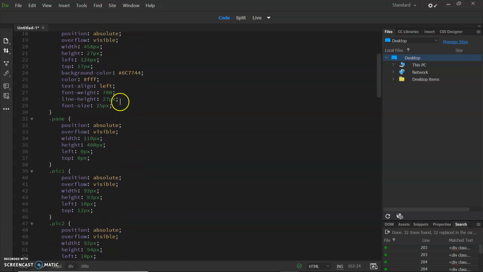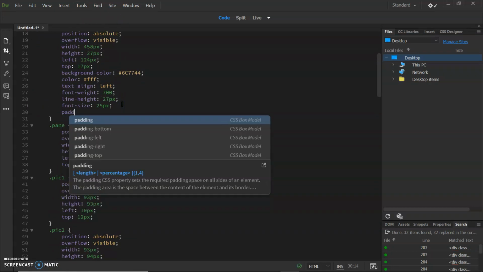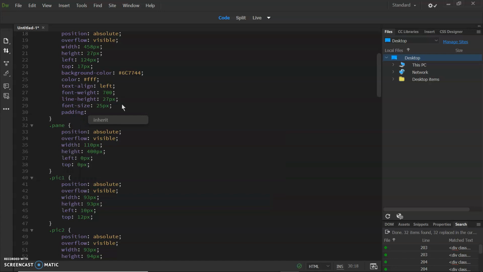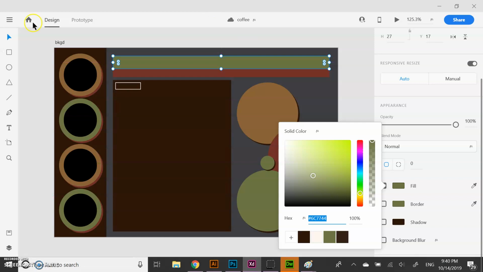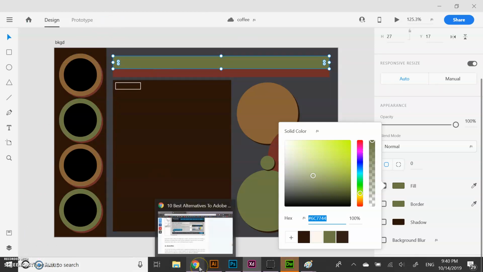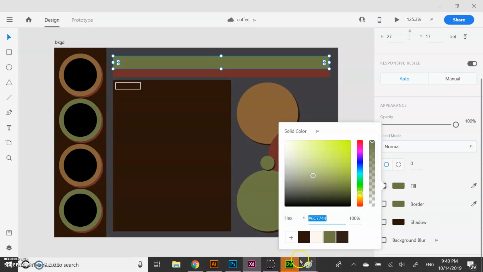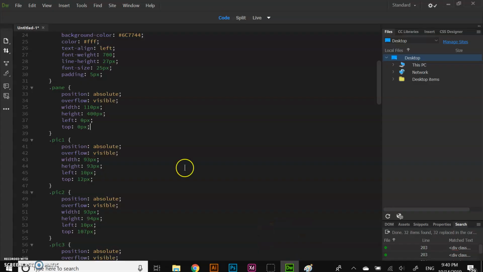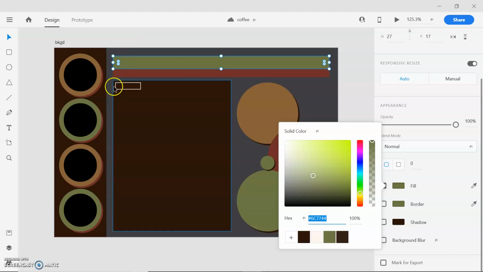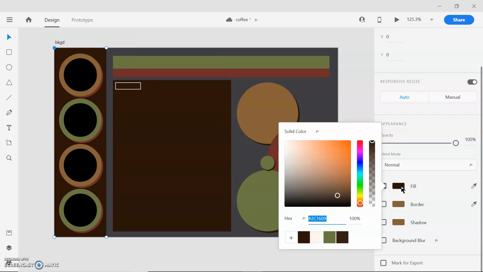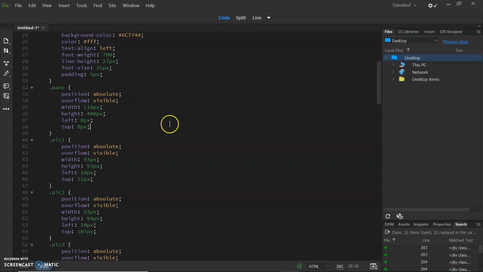Next, we wanted to put a padding as well. Padding basically creates a little bit of space between the edge of the box and your text. Let's go 5 pixels. Our pane is this guy on the left. We're going to... I completely lost what I was going to say. Oh yeah, we're just going to set that background. That background color is this guy right here, just copy pasting that.